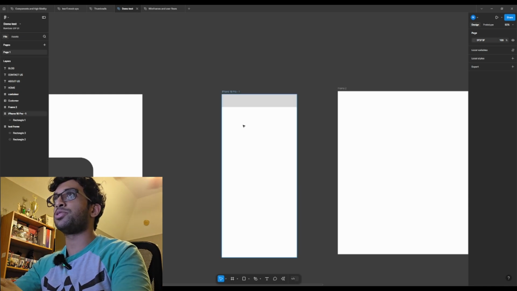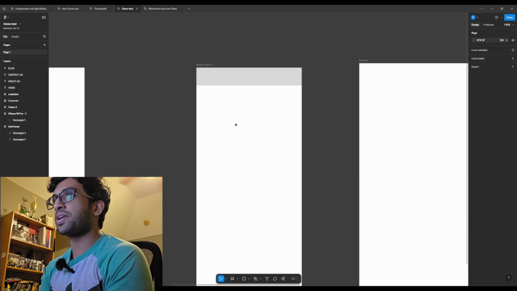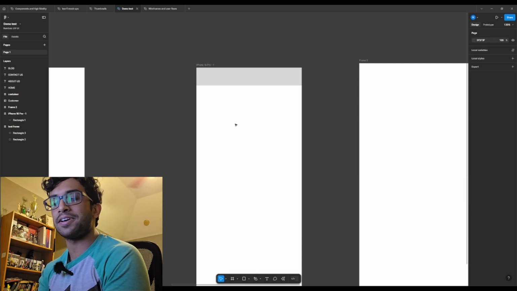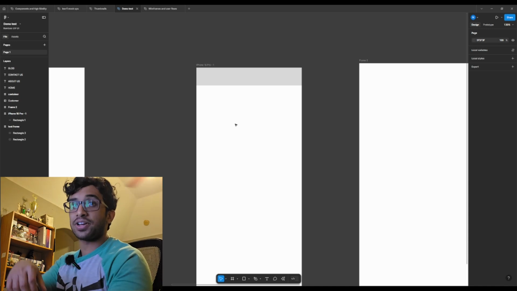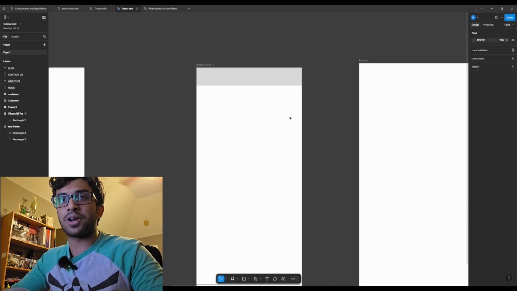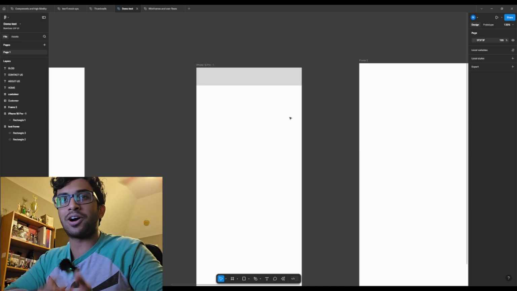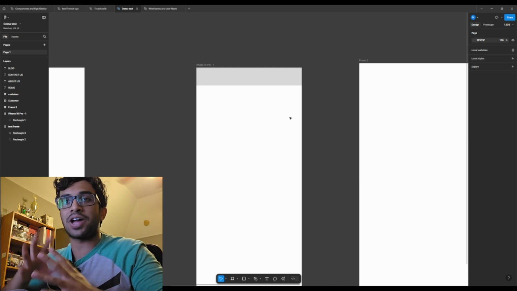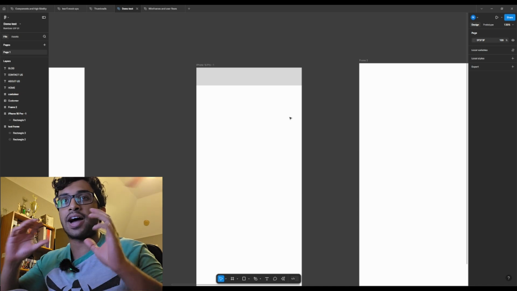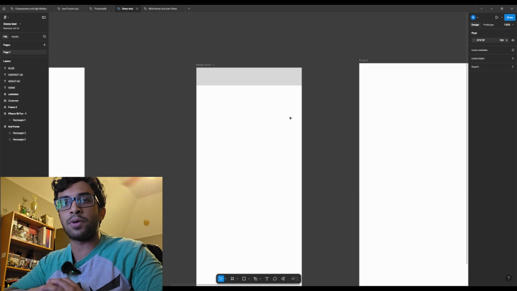So over here, I'm doing this iPhone 16 Pro, and over here I added this little nav bar. So this is kind of me assuming that this is going to be sort of like a responsive website, but I'm doing it on a mobile device. And whenever I'm wireframing, what I usually do is I use very minimal shapes, very minimal colors, hardly even use text. I just use simple shapes, colors, and iconography to build out the basic skeleton, structure, and scaffolding of the website.